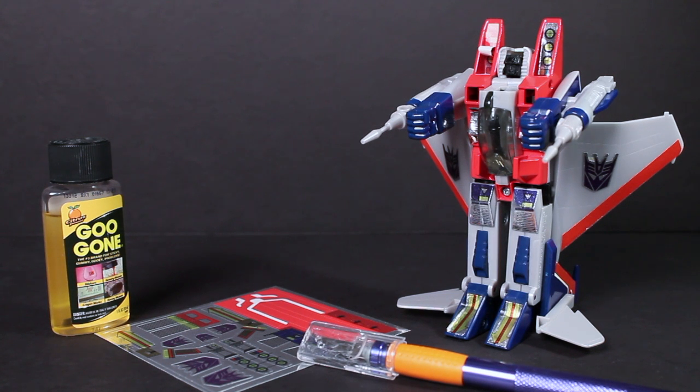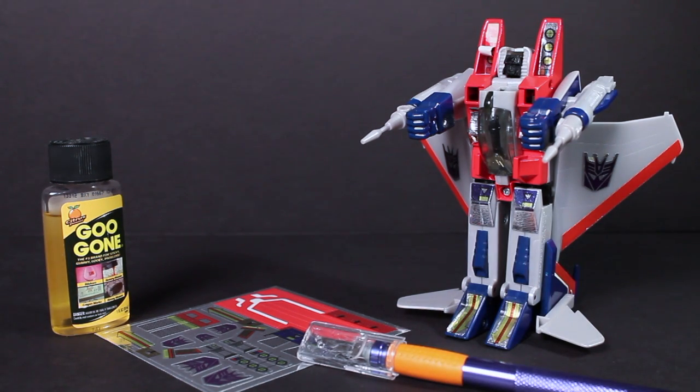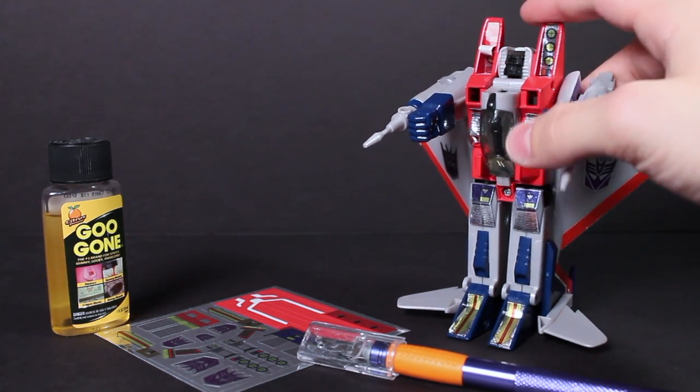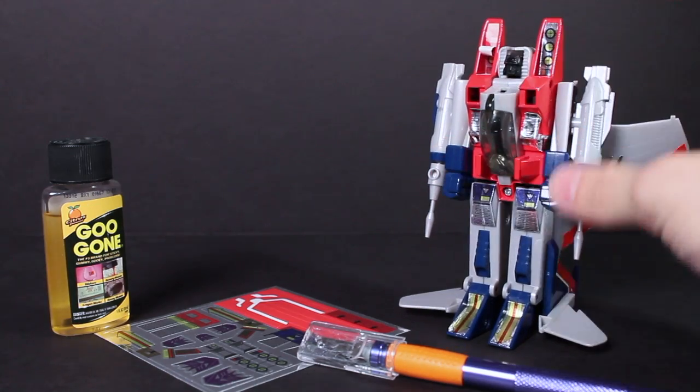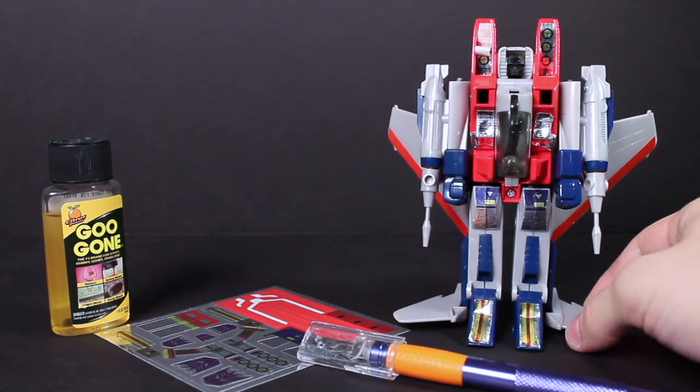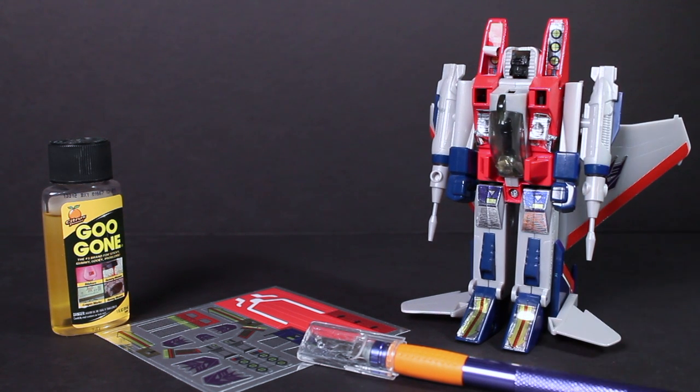So here we go. The first thing we're going to try and do is remove his stickers and give them a little bit of a clean. Now, the problem that a whole lot of G1 stickers have is dust. You can see it especially here in the little intakes, you can see it on the feet, and it's just nasty. Plus, a lot of these can be really grody, and the rib stickers here on Starscream are particularly hard to apply, so a lot of people who put them on back in the day did kind of a shoddy job. But everyone was a kid back then, so can't really blame them.